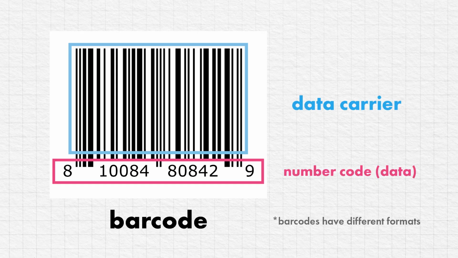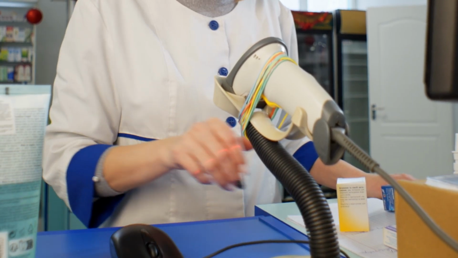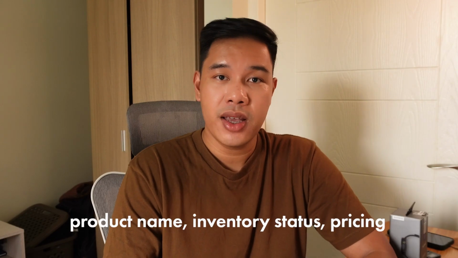The barcode is the component of a packaging design that is used to identify a product, track inventory, and also manage assets. A barcode has two sections. The first one is a series of black lines, and directly below it is a series of numbers. Perhaps the most common use of barcodes that we all know is to provide a reference for a product that can be scanned at the counter when you check out from the store. Each barcode is unique and acts like a fingerprint of the product. It provides essential information like the official name, inventory status, and of course, the pricing.